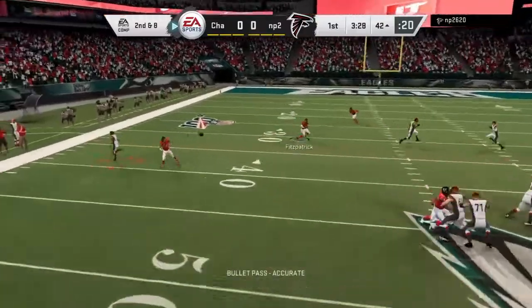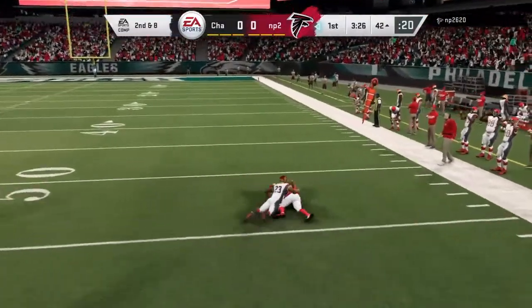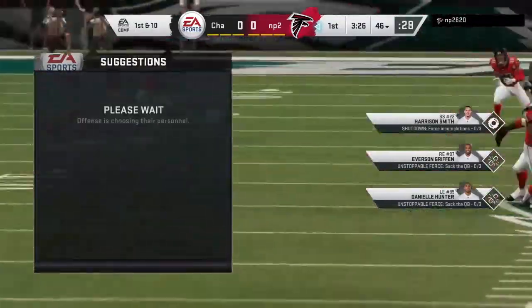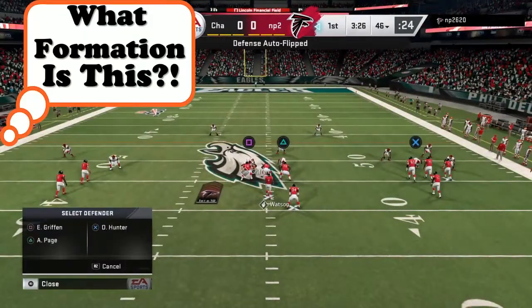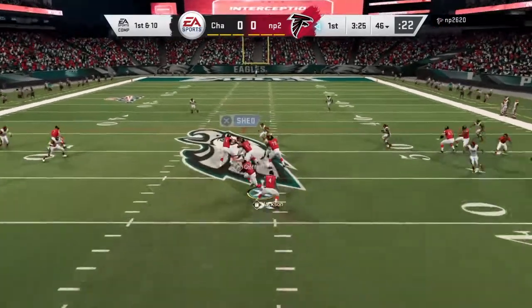Here's Wilson to throw. And he fires one that's intercepted. Julian Love picks it. And they will set up shop at their own 46-yard line. Devin Hester, the intended receiver. Very good starting field position for the Falcons offense as they come up 1st and 10 at their own 46.